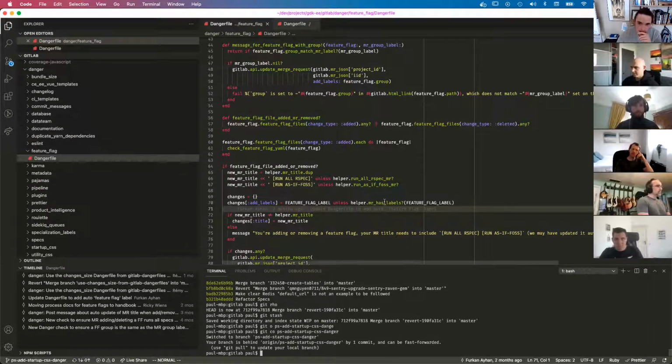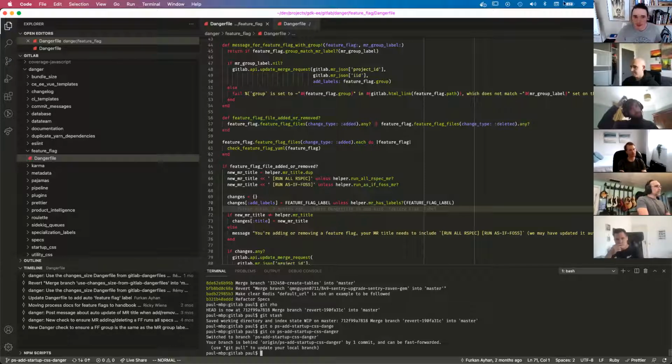Do we know if there's a way to run this locally? I know there is. Let's see, rake danger. Yeah, there's a danger rake task. If you do bin/rake danger_local. However, I imagine you'd need to explicitly set this as a local rake task somewhere. But this is going to be reading from the MR title, so I don't think it's going to work. We'd have to stub out those things. Maybe we can stub them out real fast and see if it's even picking it up.